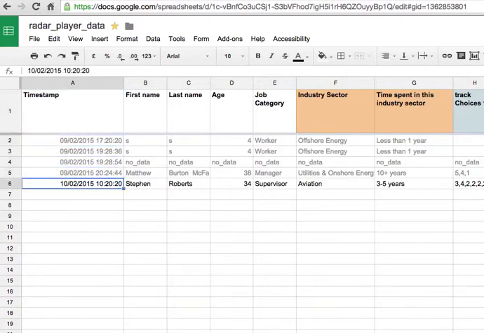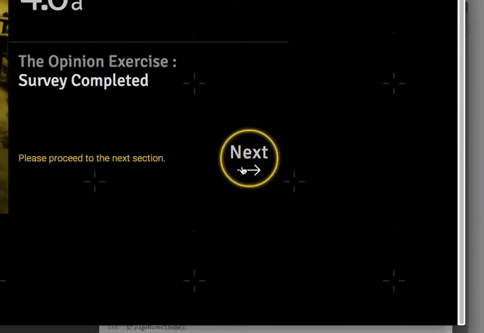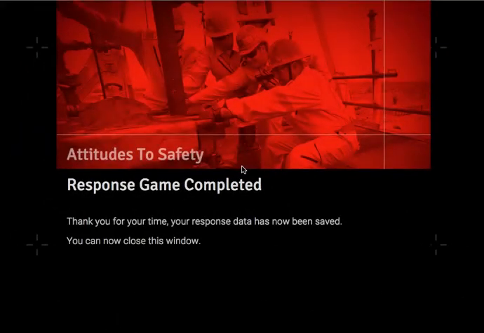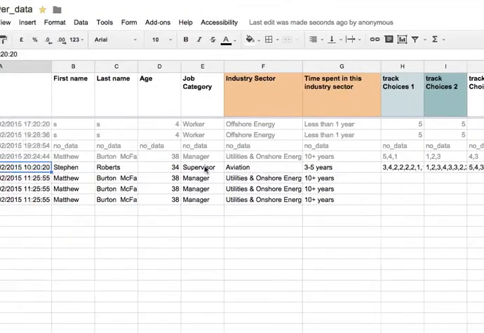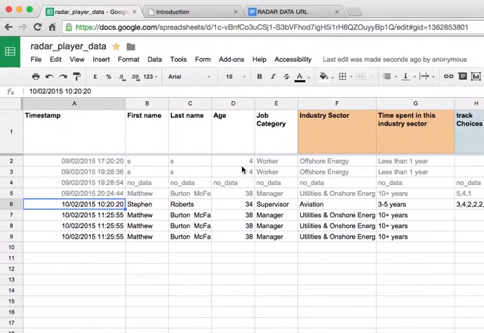The moment that the data is actually sent is the penultimate page of the whole sequence. When you click this button, that is when the data is sent. By the time you're shown this screen, the data has been sent. So roughly check the time when you are on that page, and you should be able to work out which of the lines of data has been generated by that.